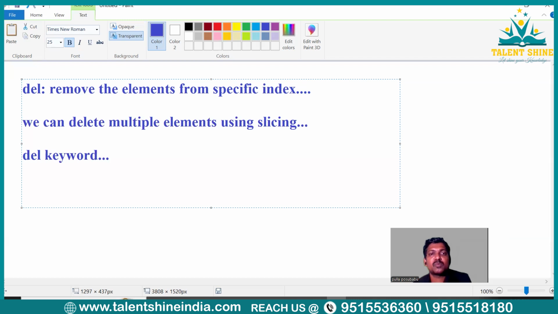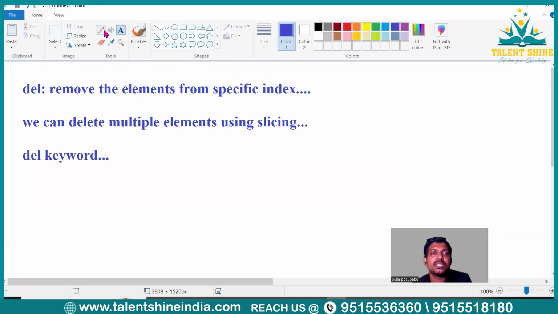Now let me explain with a small example and we will see the syntax for the del method. A is equal to a list which consists of 6 elements. First you have to write the keyword del, and then the list object name, here A, of, and the index at which you wish to remove the element.